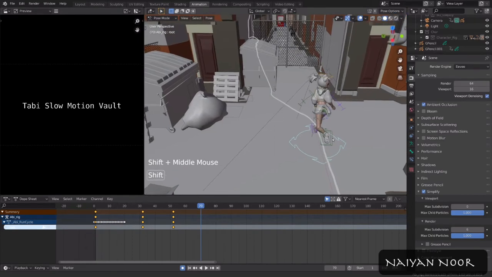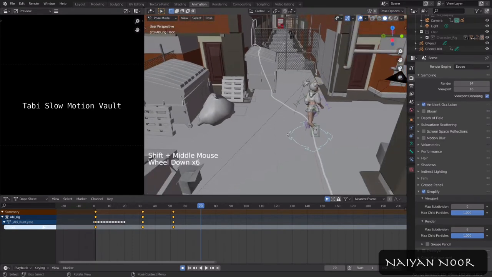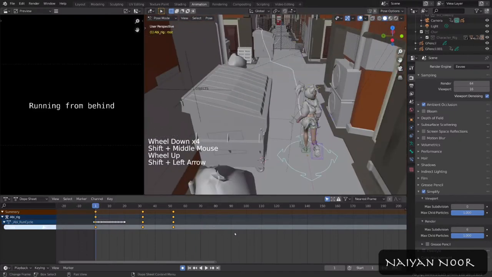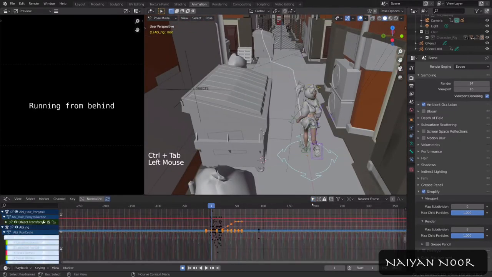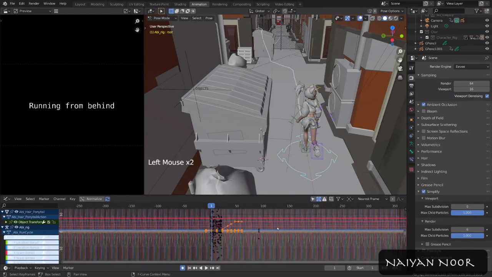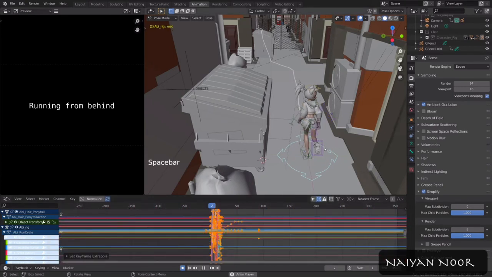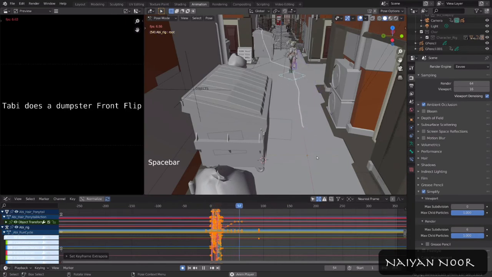To do this, we'll need to clear the cycles modifiers so we can loop it manually. To clear the cycles, simply go into the graph editor, turn off Selected Only, and turn on Show Hidden. Press Alt-H to unhide any curves, and then select all the keyframes with the A hotkey. From there, you can press Shift-E and select Clear Cyclic. If you press play, you'll notice that the run cycle only plays once and then doesn't loop after that. This is what we want. Now we can manually loop the keyframes.